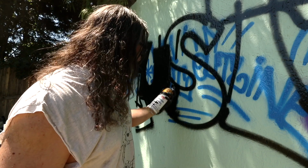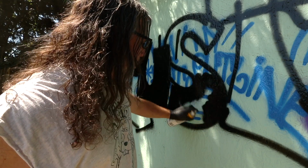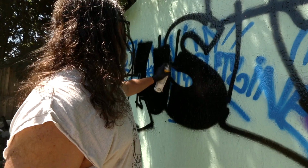But this black enamel, for me, this is as close as I've seen to the old school Rusto with the Rusto Fat. It lays down nice and thick. It's a really good paint, actually. I'm actually pretty impressed with how it lays down.